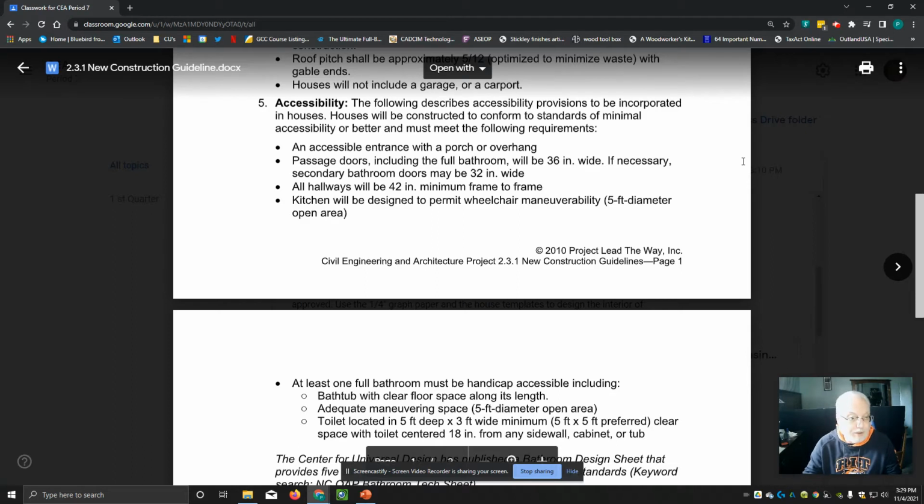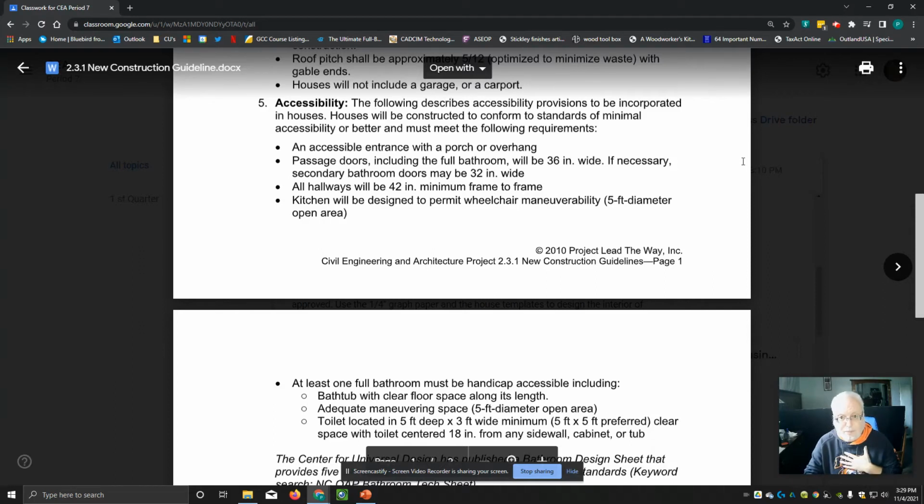So your front door has to have some sort of a porch or overhang on it. Passage doors, including the full bathroom, will be 36 inches wide. This has a lot to do with the Americans with Disabilities Act, ADA, specifications. That's for people that are wheelchair bound.